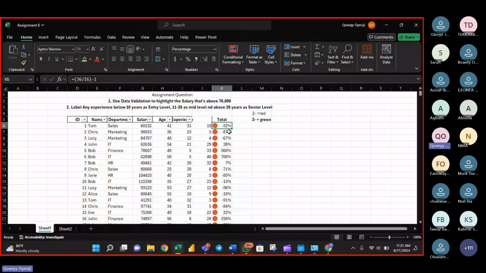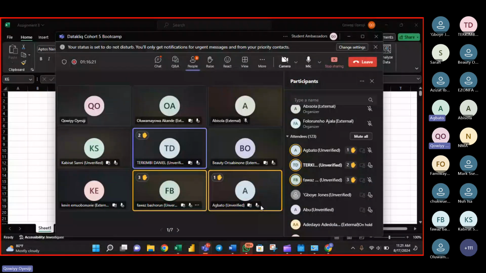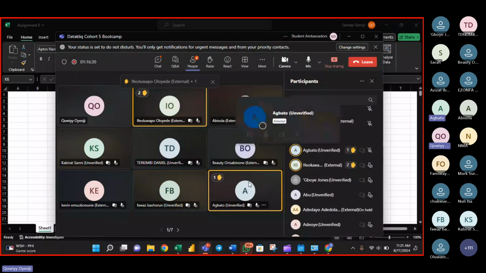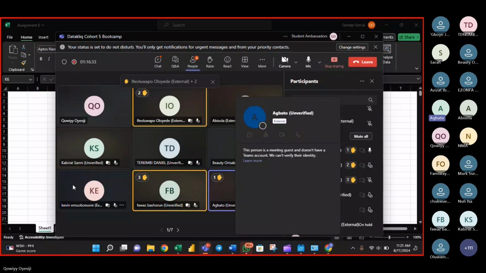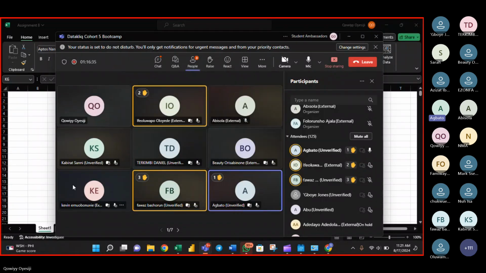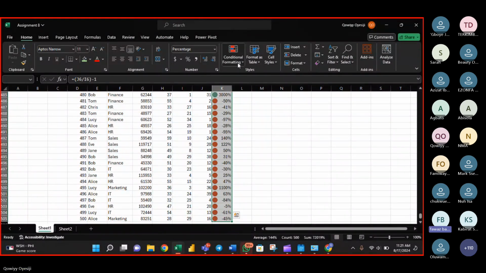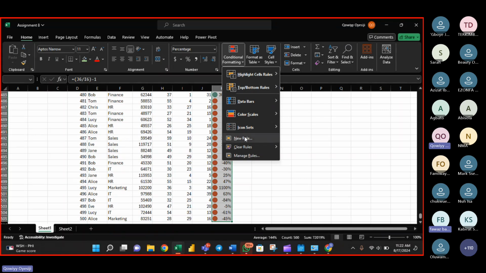Maybe on this or something we treated in our previous class. Okay, Agbato, you can go on. Just before we leave what you are explaining, what the other lady explained the other time, I think if you can try and use a color scale, is it possible for us to still apply the percentage and see how it works? Because I think what is being explained is more of color scale than icon. Okay.